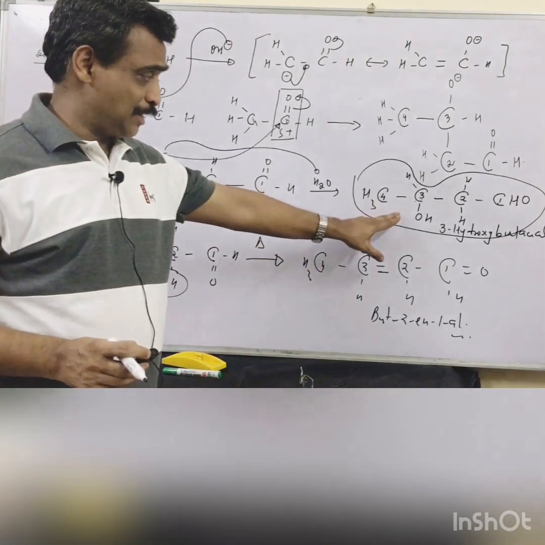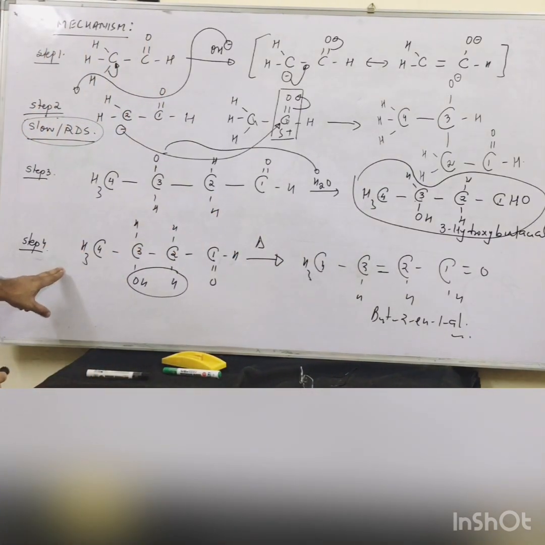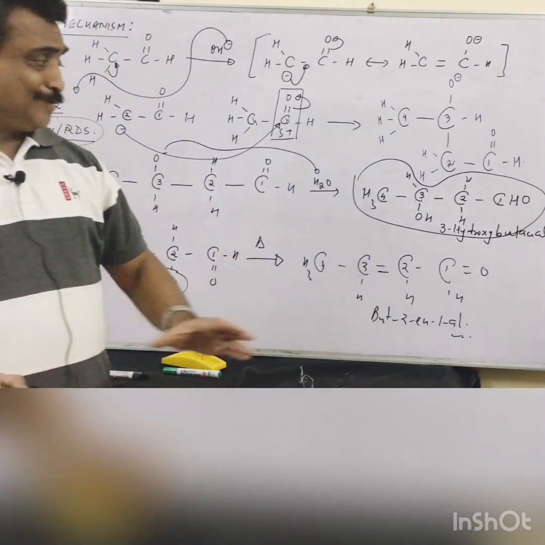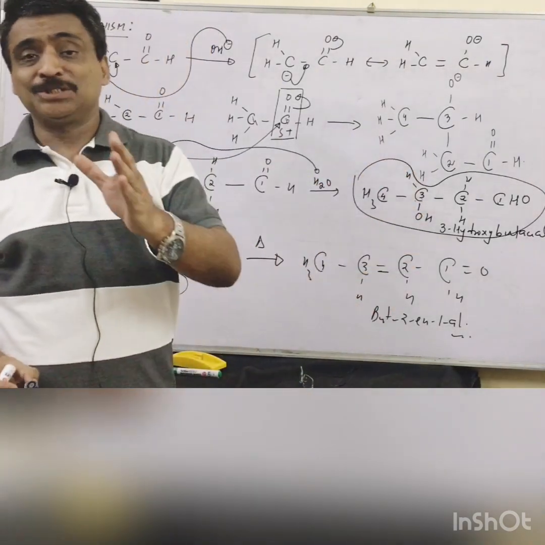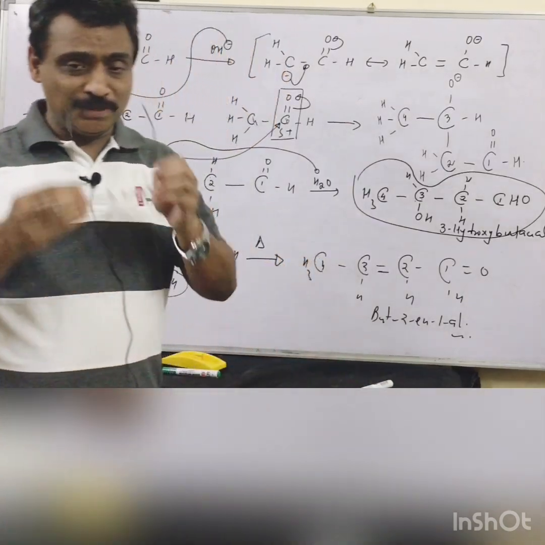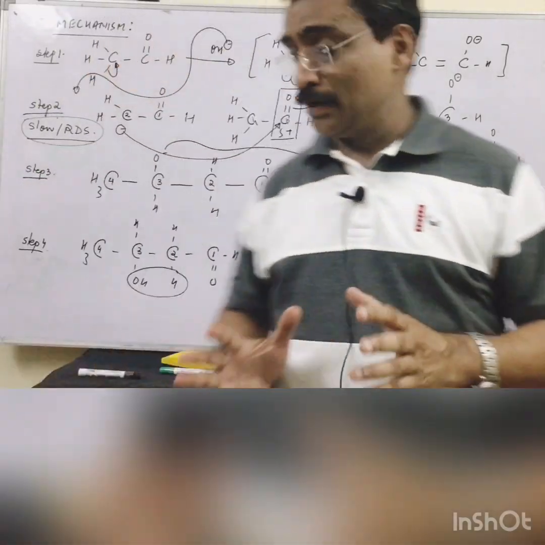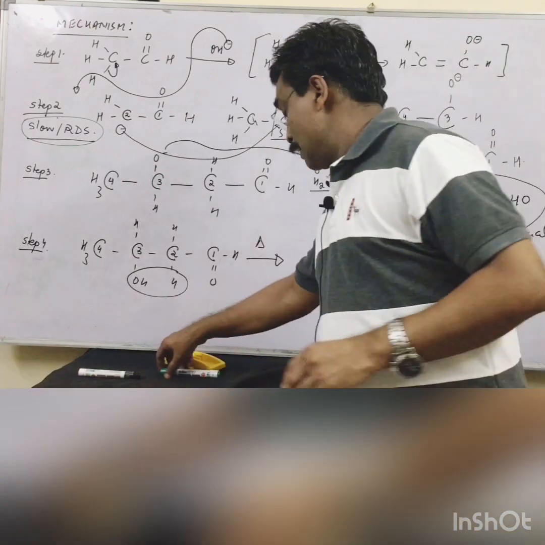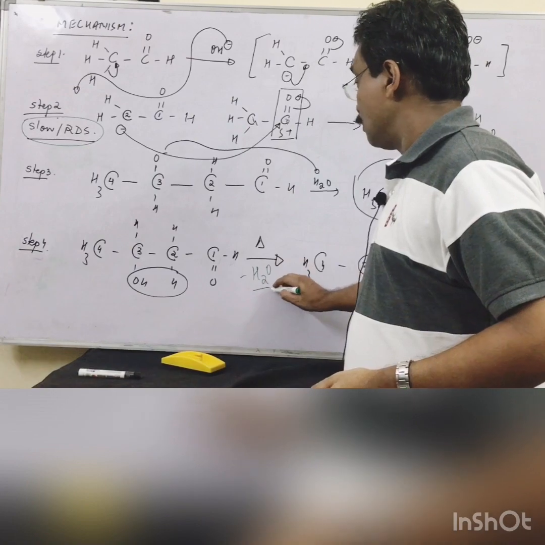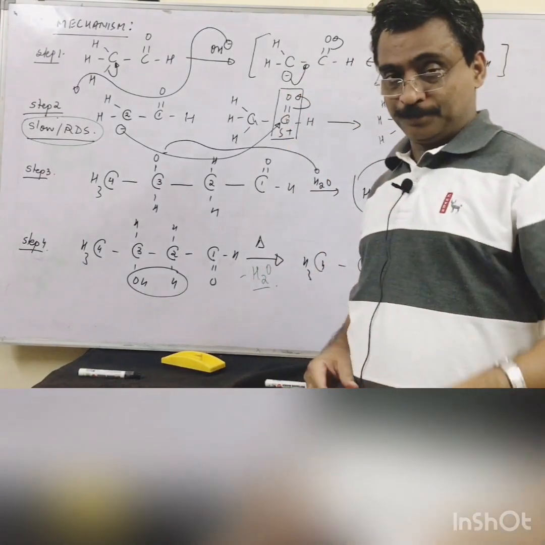So this is a complete sequence of mechanistic steps in the reaction. Till this point, the reaction is referred to as the aldol reaction, and after the completion of step 4, which is dehydration, the reaction becomes aldol condensation. I will repeat again: till step number 3, the reaction is referred to as the aldol reaction, and after the completion of step number 4, the reaction is termed aldol condensation because a water molecule is lost here. You can show it, a water molecule is lost here. So this is the complete mechanism of aldol condensation. Quickly draw it in your copy and revise this.